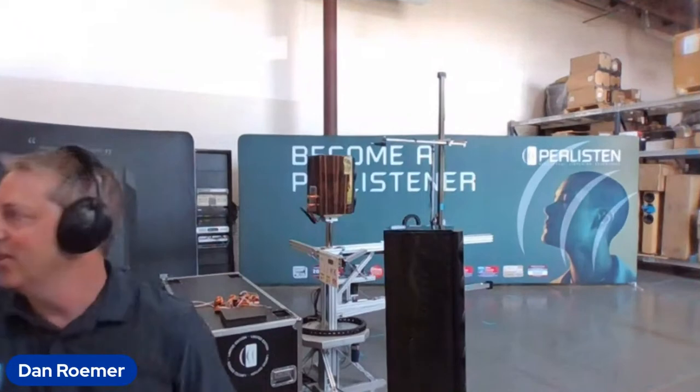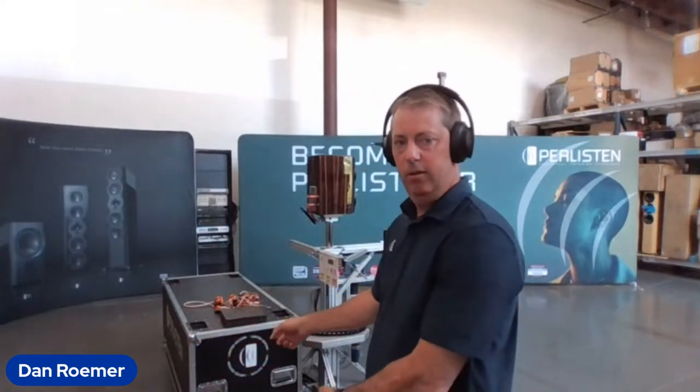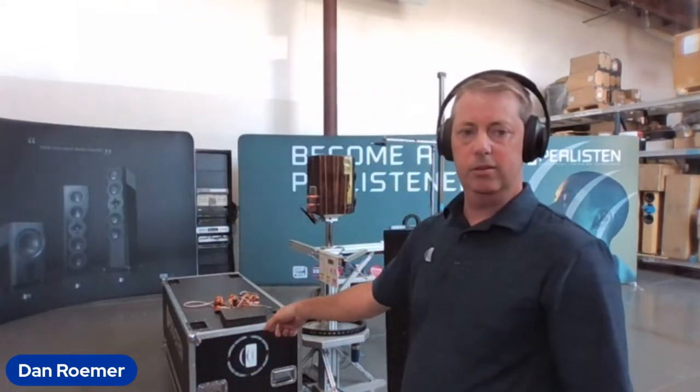What is the buying experience like for one of these limited editions — do they just get shipped in a regular carton, or do you hand-deliver and set them up? The flight case is right here — each speaker will come in its flight case. If you're in the US, we're going to plan to ship from here to the dealer. Internationally it ships to all our partners across the world, and then the dealer handles the individual buying experience. This is part of our Dream Media Plus program, which means customers are going to receive white-glove treatment whenever they purchase this product.